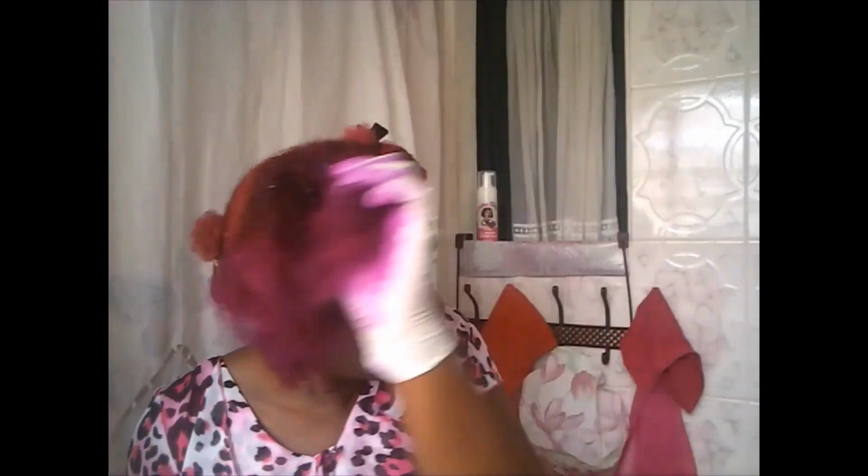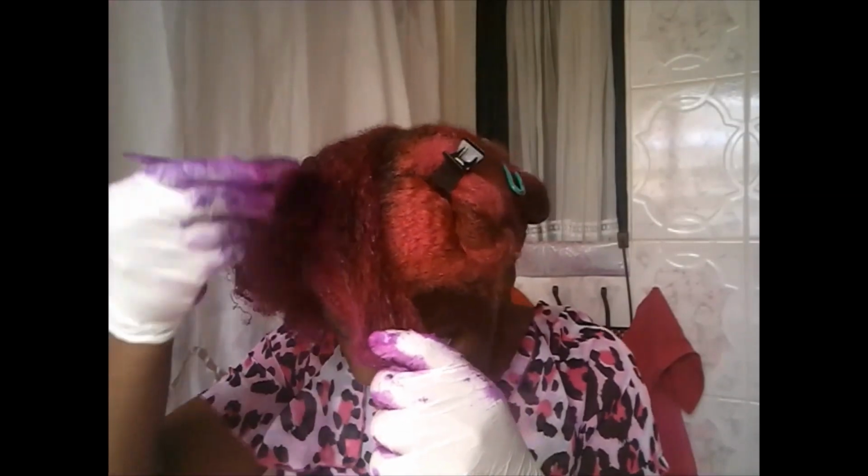There is one behind here, and I don't want to mess up my curtain. Well, anyway, I know we see it. I don't know why I try to mess up the shower curtain.